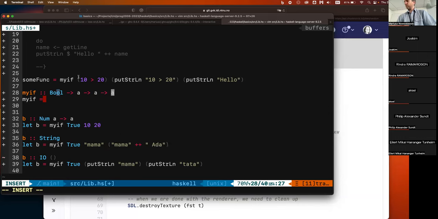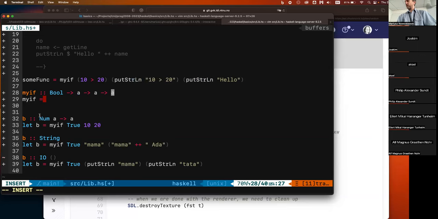So anyway, that is our signature. It takes a bool and then whatever and whatever, but those two whatevers have to be of the same type. And then it will return the type of those two whatevers, right? So in our case, it's an empty IO action. So the return of some func will be an empty IO action, which happens to be exactly what our main should return, which is what we're calling in main, right? In main, remember, we're calling some function, and we expect to return an empty action, right? So this line will compose nicely with our main. It will return an empty action, and it will return either this one or this one, depending on what this is.